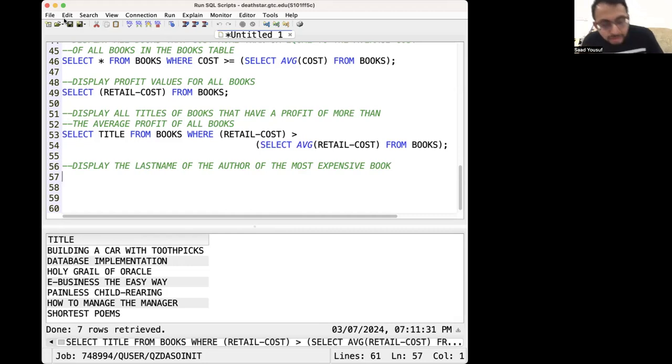So Caden, to make this work, how many tables did you use? I used 3 different tables. Can you list those for me? Yes. The author table, book author, and book. Okay. And why did you have to use 3 tables?